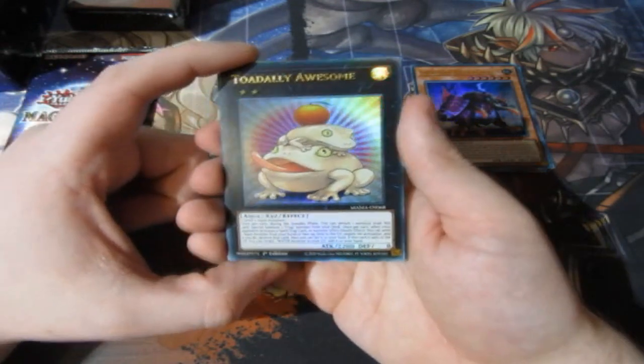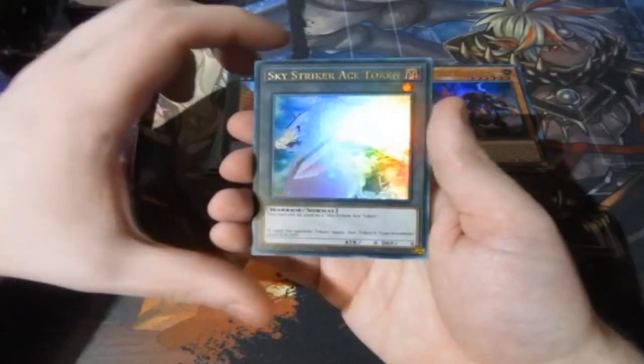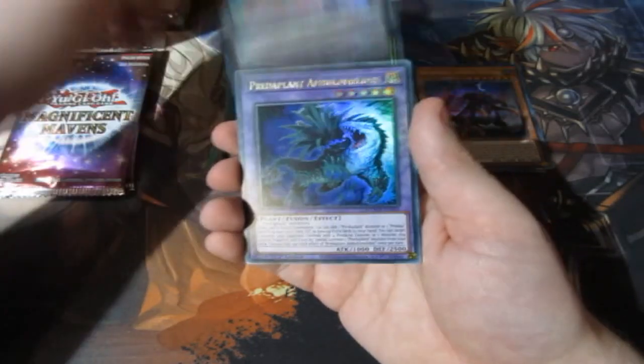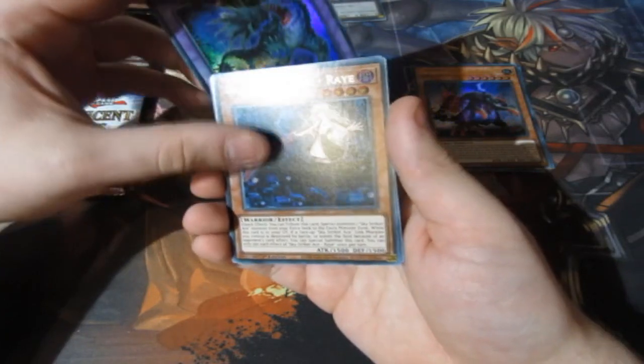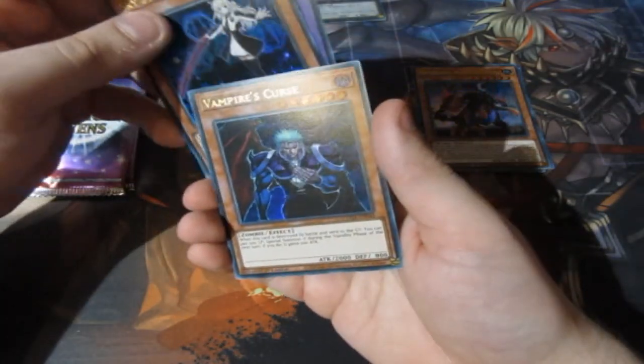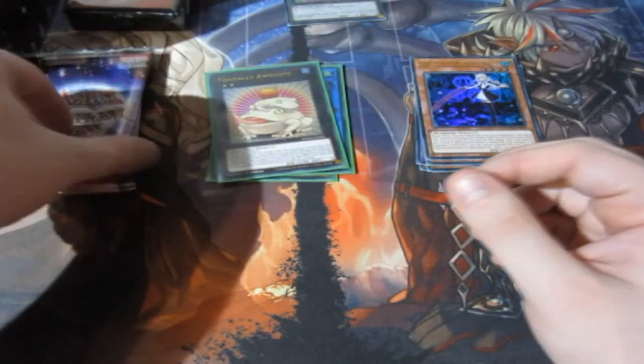We get Totally Awesome! Let's go! There he is! And then we get ourselves a token. Okay, Sky Striker Ace. We got the Predator Plant. Hey, we got ourselves Ray. And the Vampire Curse. And then you may be thinking, why am I not going to put the Sky Strikers to the left? It's because there's loads of Sky Strikers in the set, and I'm only going to be sleeving up the ones that I know are purely staples in the meta.